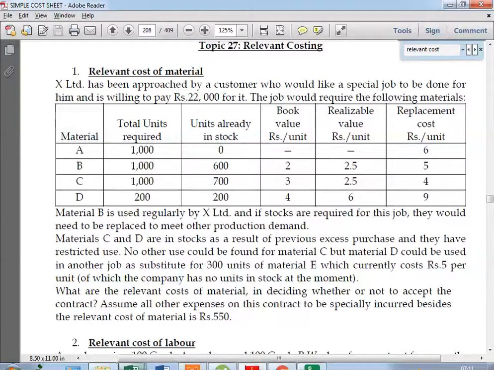So sometimes some assumptions, some wordings can change. Here I don't see any scope for assumption. More or less it's very clear. 200 units of D is going to replace 300 units of E. So that is more or less clear. Any doubts on this? So 200 units of D you sell and earn 1200. You use it as a substitute and save 1500. Now countdown. Material D, note 4.